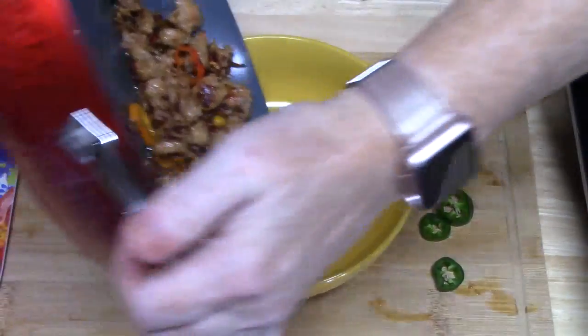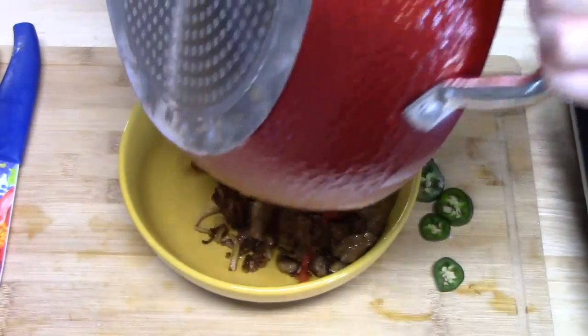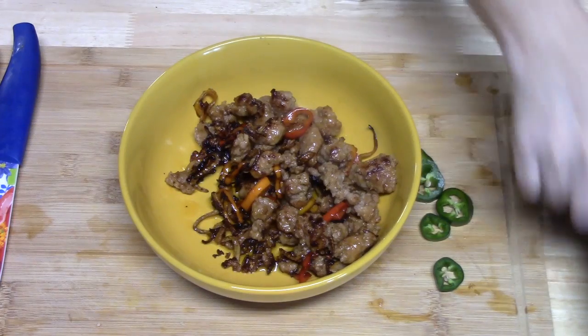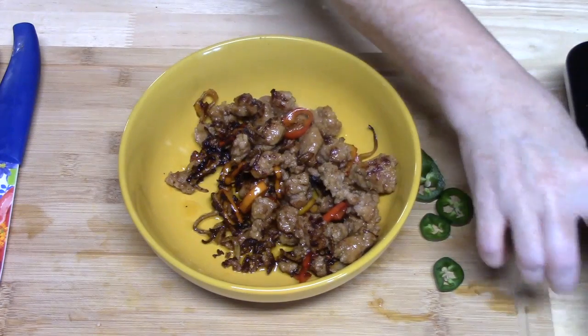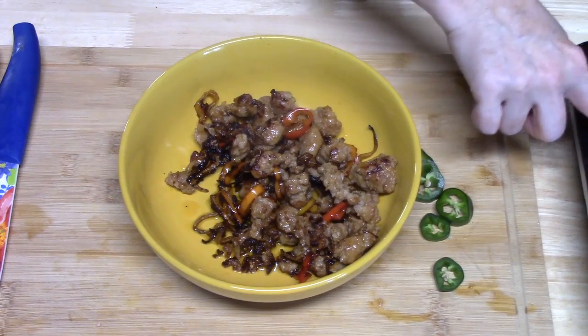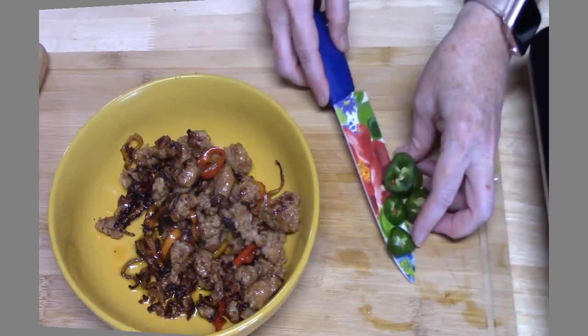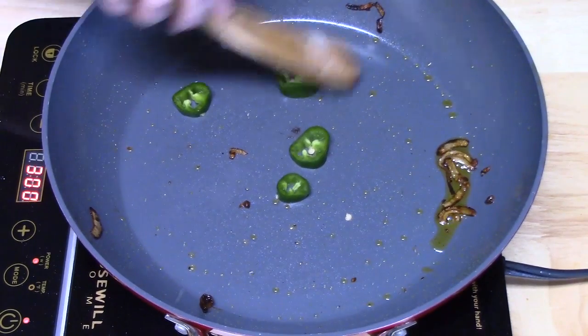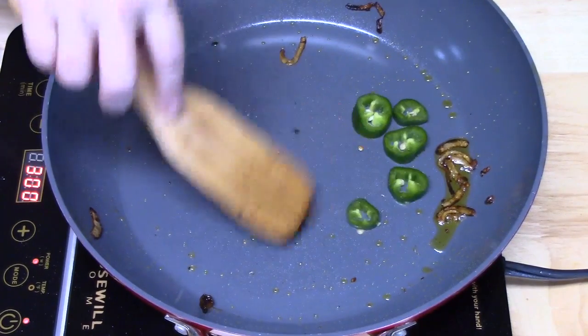All right, I'm going to go ahead now and pour my sausage into a bowl. Y'all can see that. All right, I turned it off. We're going to go ahead and put our jalapenos into our pan here. We're just going to saute those up just for a minute, and then we're going to build these pizzas.